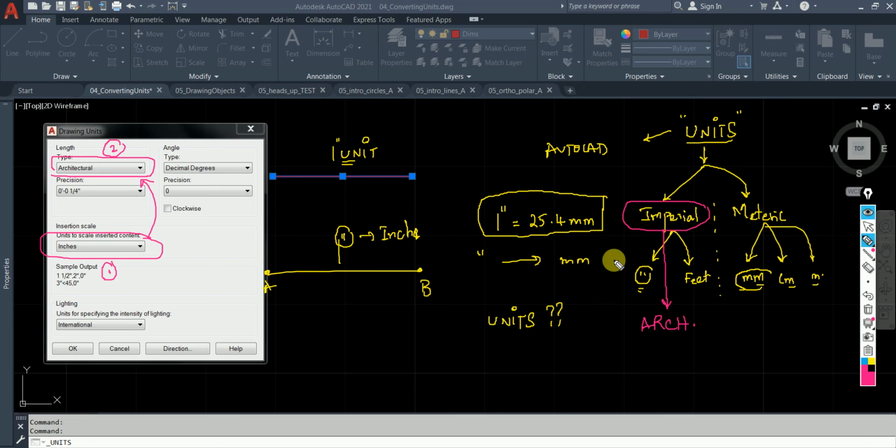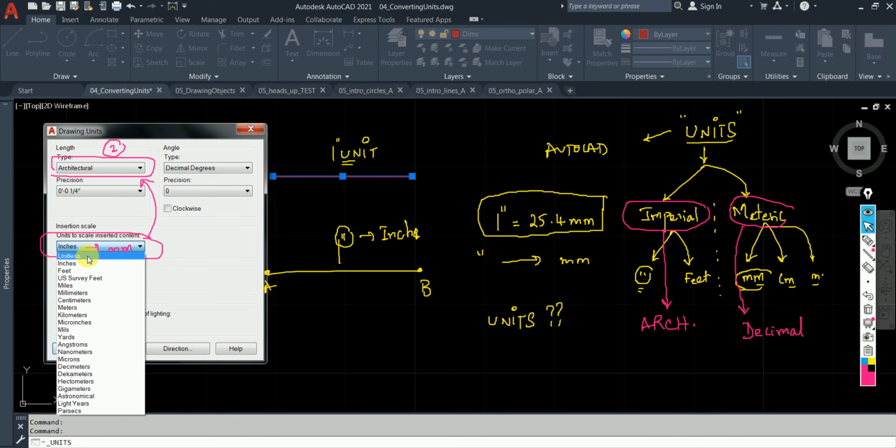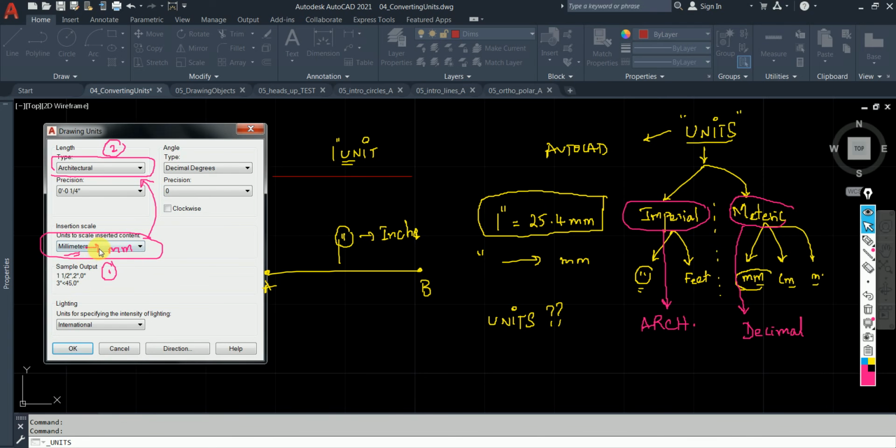Okay? Another thing will be, whenever there is metric, we will have the next case, because my aim now is to convert inches to millimeter. So I need to change this, no? I just write it here. Whenever there is metric, it has to be decimal. This is just a name. I will tell you what is the meaning of it. So what I want is millimeter. Can you see millimeter somewhere? Here it is. Click it. I need to come from here up and change to decimal.